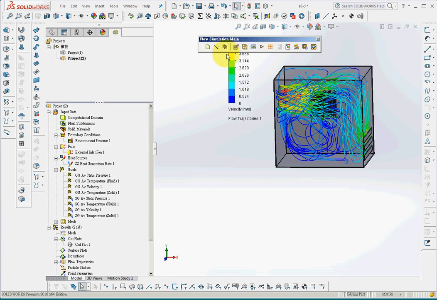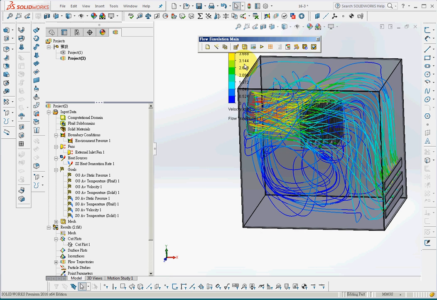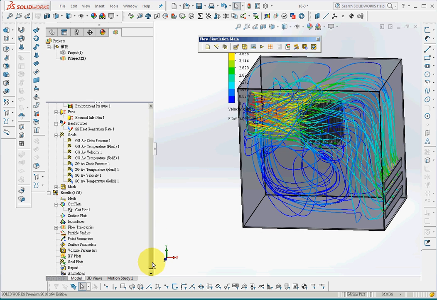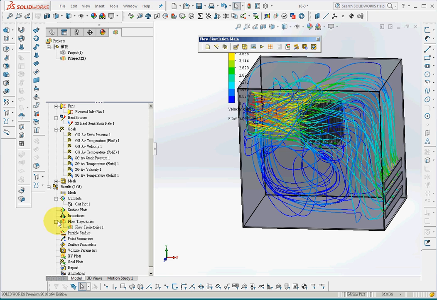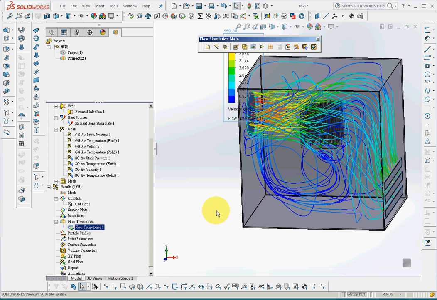So you can see that this is the flow line. You can play the flow trajectory. So this is the trajectory.